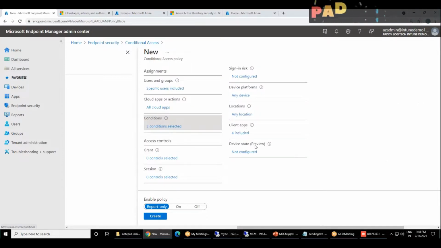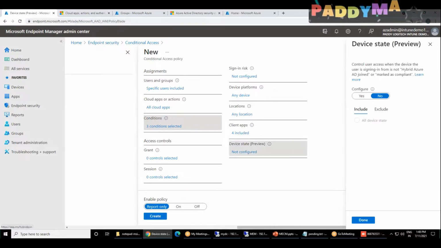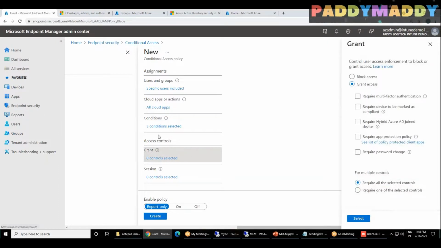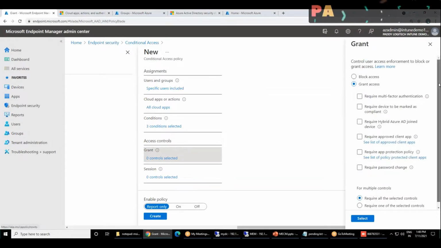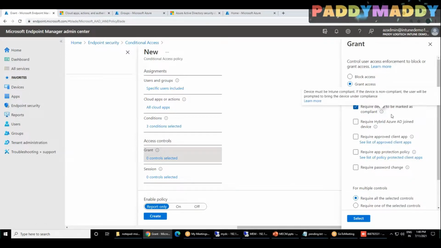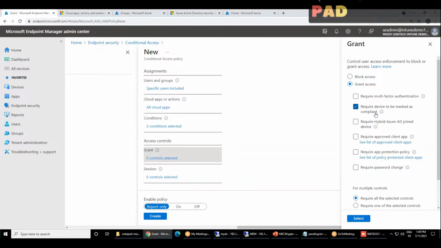You see here, device state. Okay, the device state, within the access control, we can say that the device must be compliant. So there's a relation with Azure AD, which is the key here. Earlier, if we didn't learn Active Directory we could also work, but now Azure AD is the key. It became our identity.